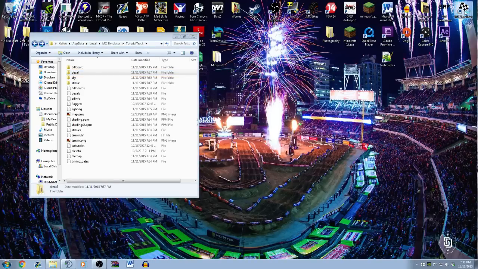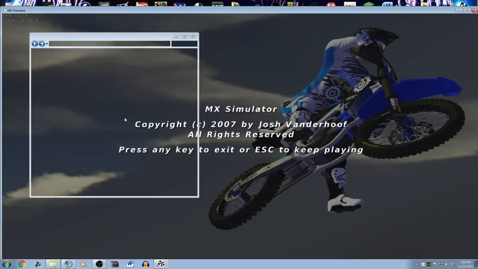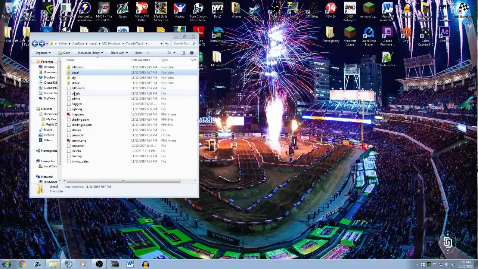So now when we load in game, we'll have a different lighting file, a different skybox. Actually, I should look at something before I get too out of hand here. Let's look at lighting. Kind of losing my voice.